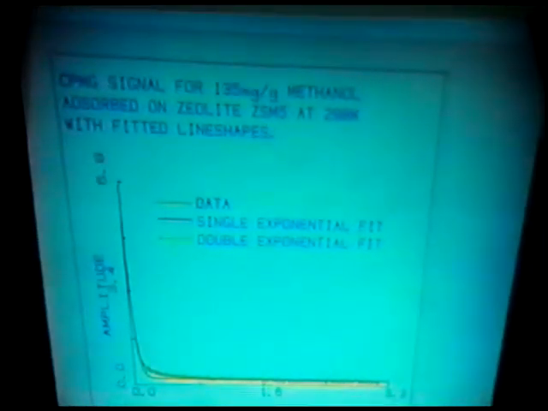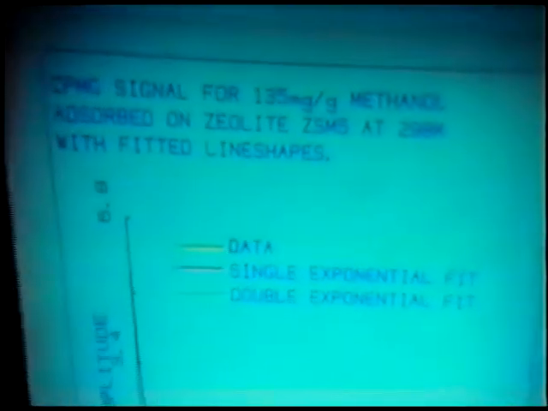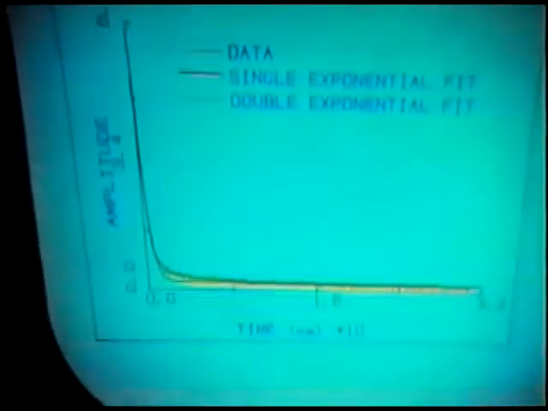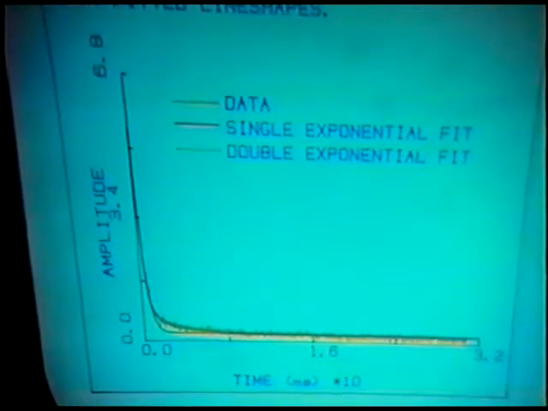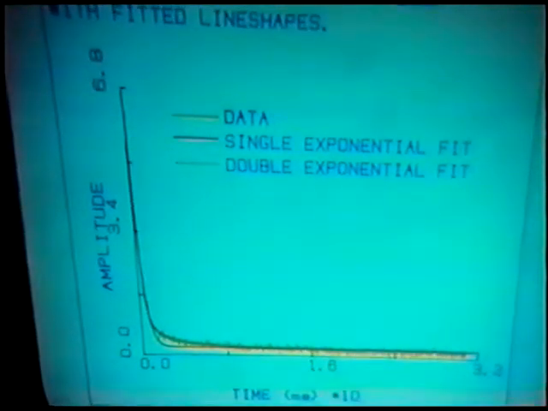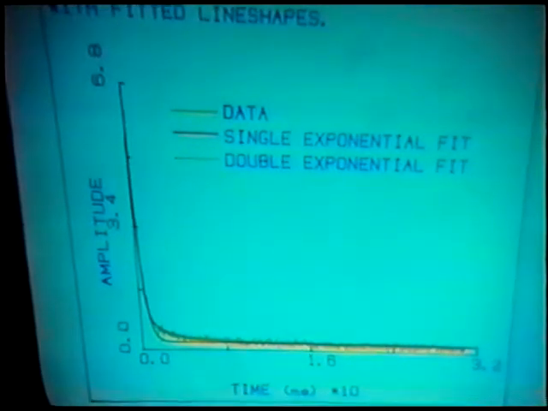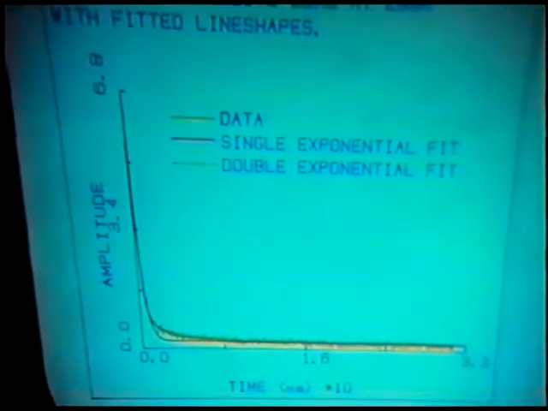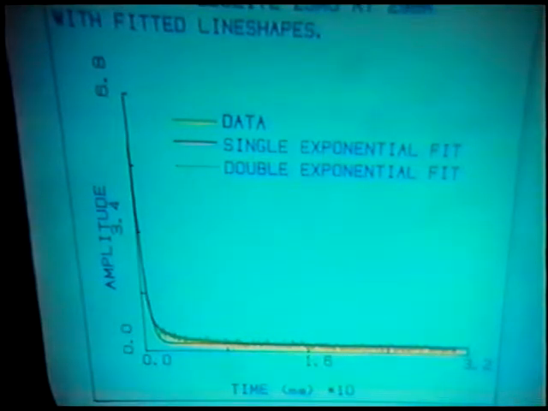The Carper-Cell experiment, this is a better experiment really, because you can collect a huge number of data points, and we know that the decay constants for this experiment are exponential. And again, we see the same sort of thing. We see a fast component and a slow component. The fast component corresponds to the immobile species. The slow component corresponds to a mobile species. And again, the double fit looks quite good.